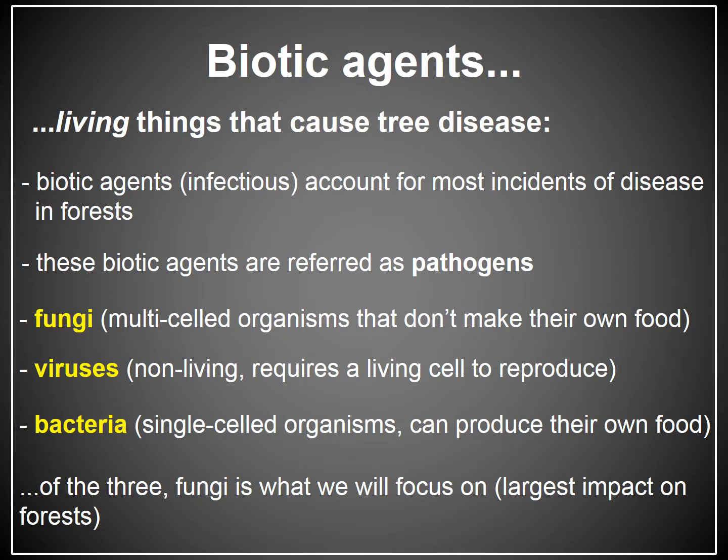Biotic agents, or living organisms, account for the majority of incidents of tree disease. Any biotic agent that causes disease is referred to as a pathogen. The most common pathogens include various types of fungi, bacteria, and viruses. Though viruses are technically non-living, we still group them in with this category.